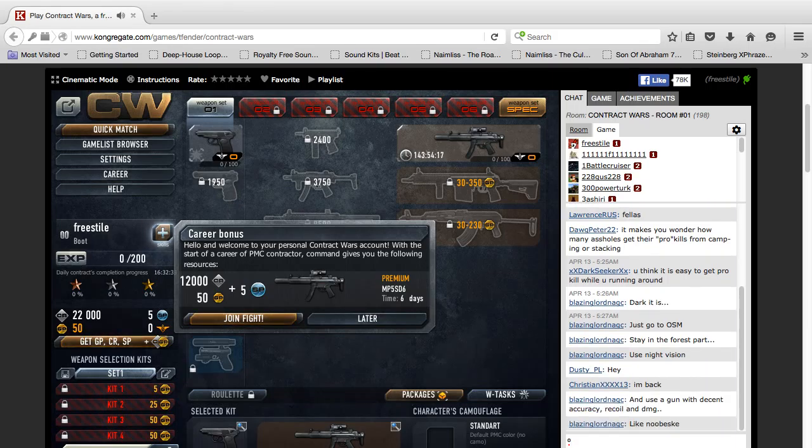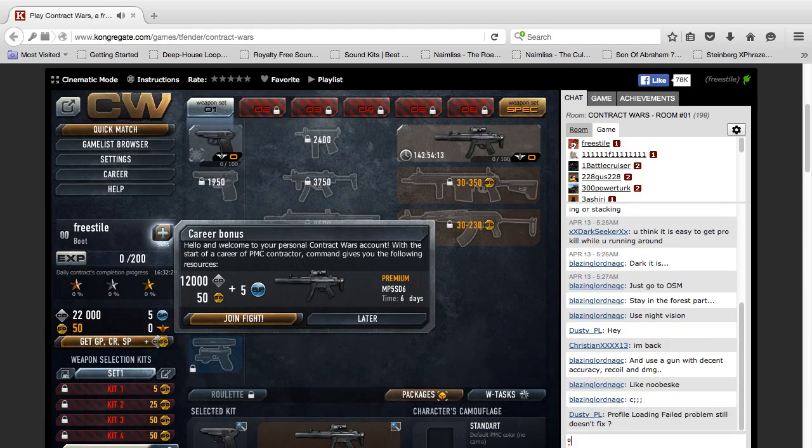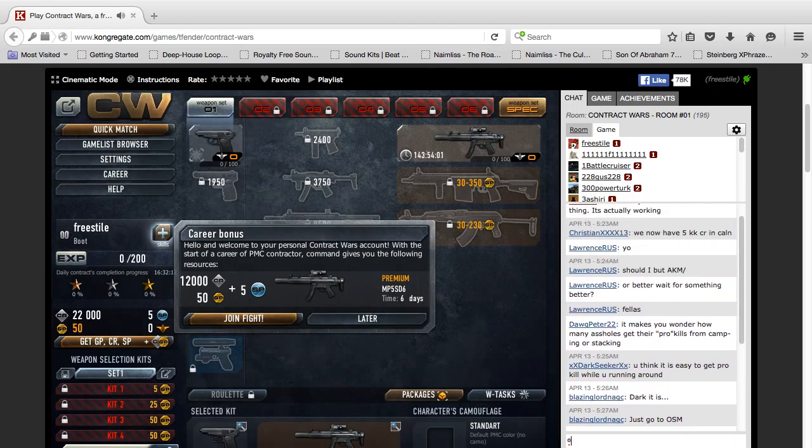So, I've been trying to play this damn game for like a week and a half now, and it's been down, so this is my first time ever playing it. You can see the chat rooms going on here now, so I don't even know how to play this game, but it seems like they finally fixed the servers or whatever, so that's cool. This is my first match, so yeah, man, finally got it.